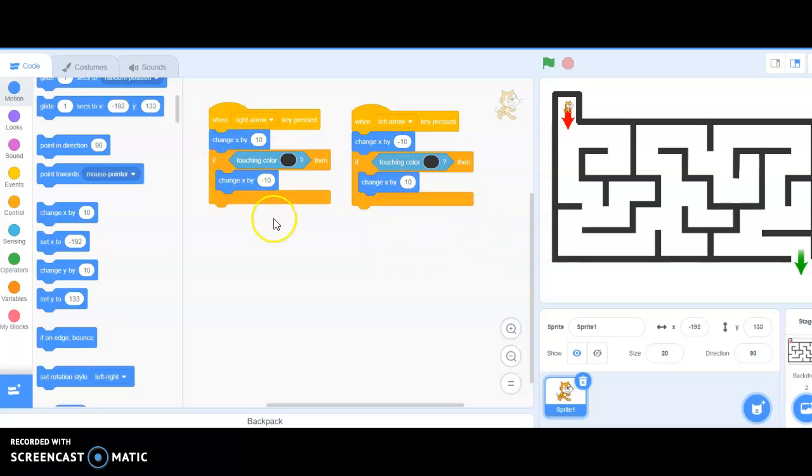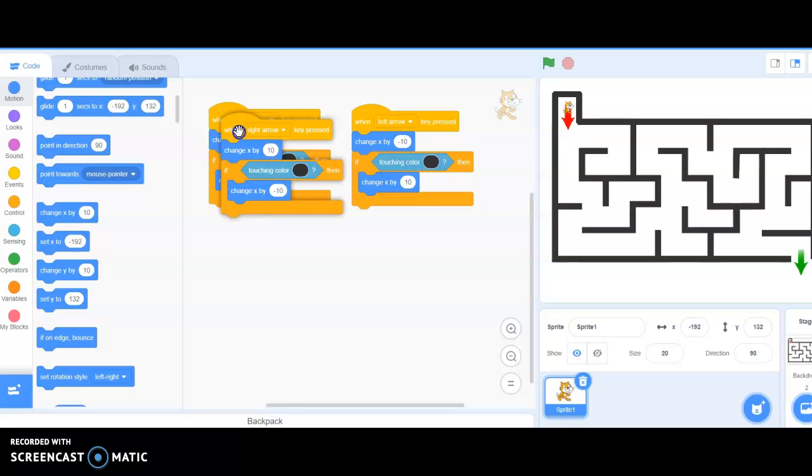So now he should be able to move right and left, except you're not going to be able to see anything because he's inside this little box. So if you want to check, you can put him down a little bit and then just put him back to the beginning over here, okay? All right, once again, we want to do up arrow and down arrow because you can't move those ways yet.